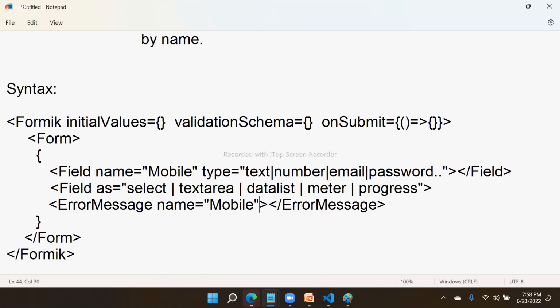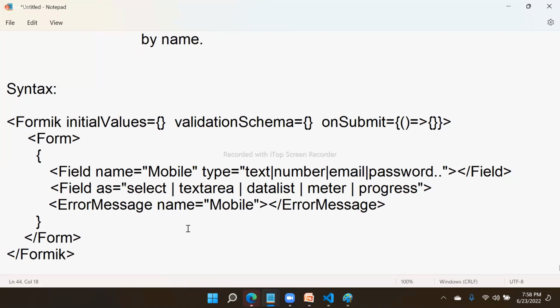That means whatever validations you mention for this mobile, it will catch those messages and display them. This makes your form more simplified.